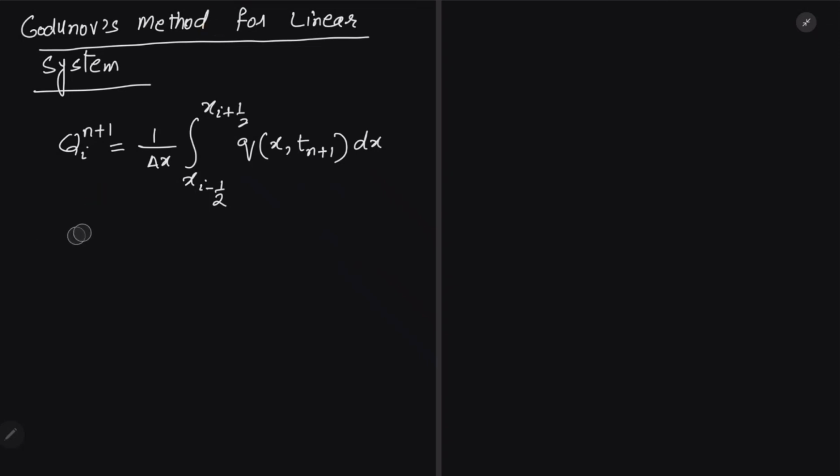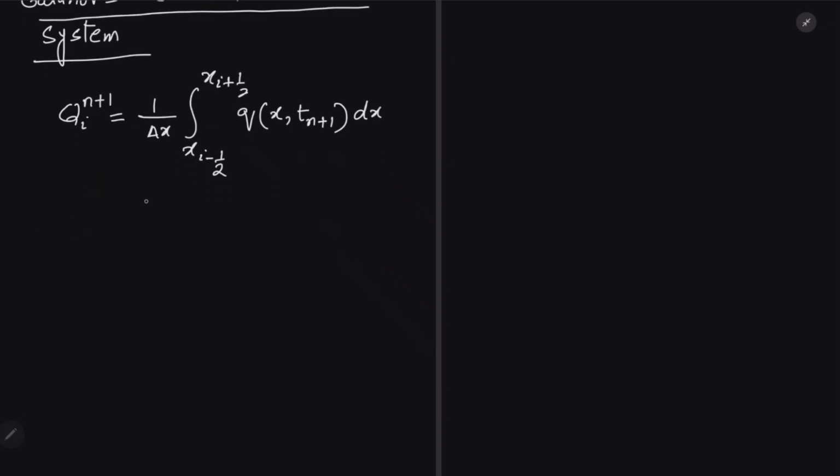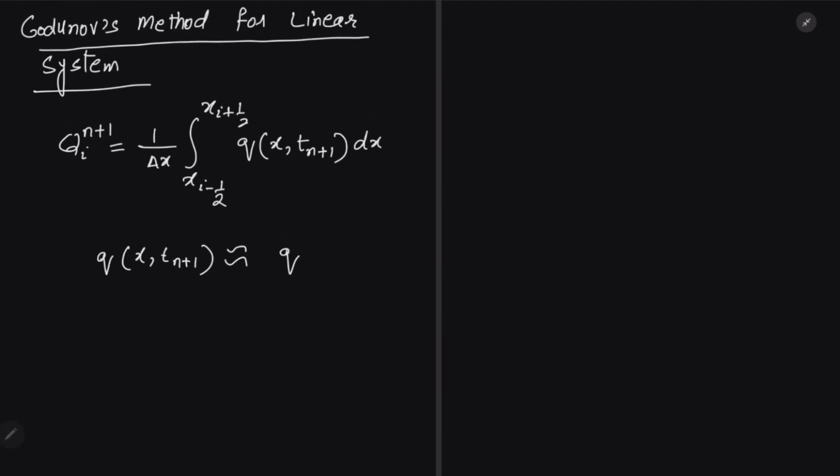So one of the simplest approximations is when q(x, t^{n+1}) is a constant value. Remember that it is called a reconstruction. We reconstruct our variables from q by replacing this q with q tilde, some linear polynomial or constant. It can be a constant. If it is just a constant, we write it like this.